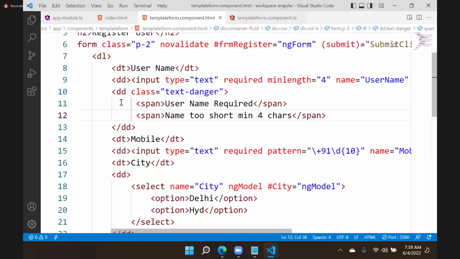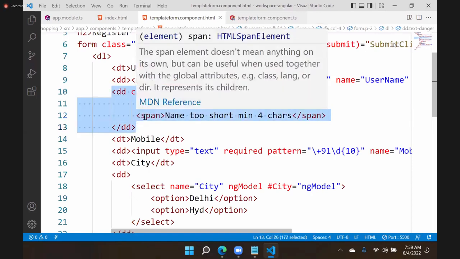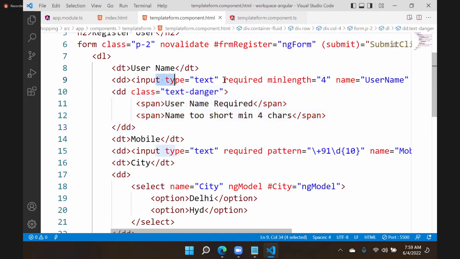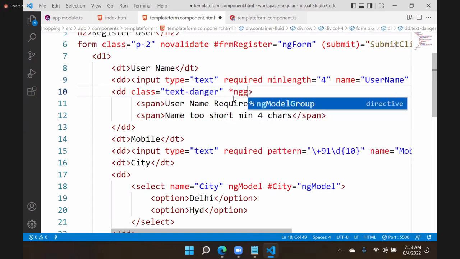When should this entire block display? First you have to decide it. This entire block should be added when the username is invalid. That means for this block, we write a condition, ngIf. You know how to add and remove a block: ngIf.